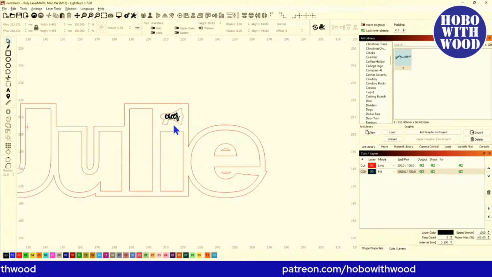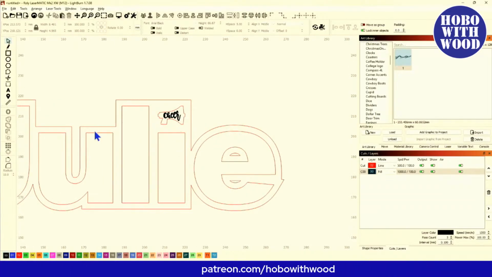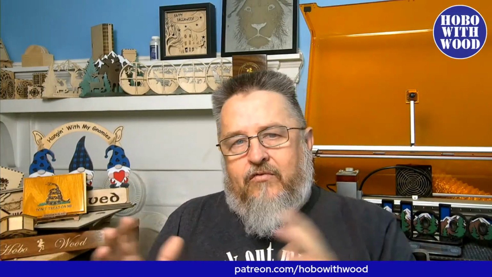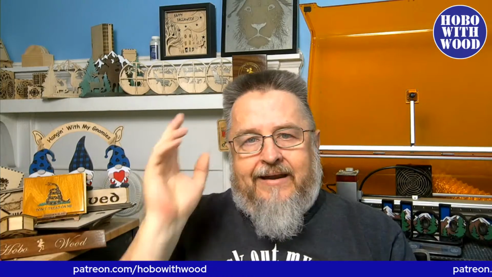Instead of putting an image in it, you can make the image the dot. There's all kinds of things you can do. But once you do the offset, well, you get your letters in position, do all the offsets of individual letters, and then bring them in. I overlap them. I do a 3 millimeter offset and then overlap them half of that. Overlap them a 1.5 mil, and then weld them all together. And then that ain't going nowhere.